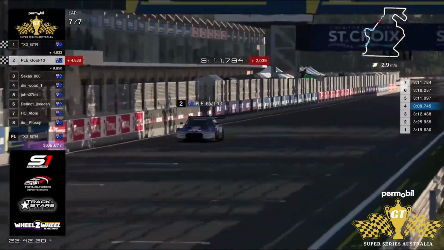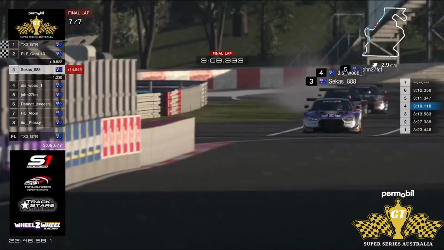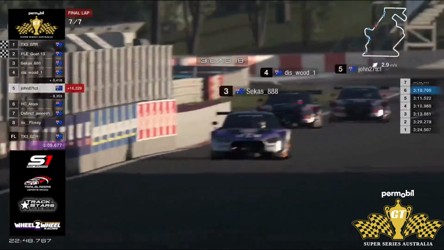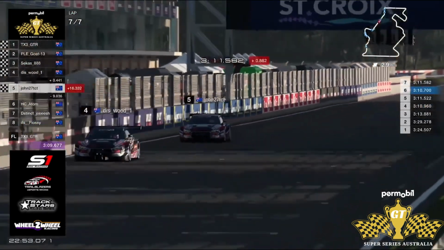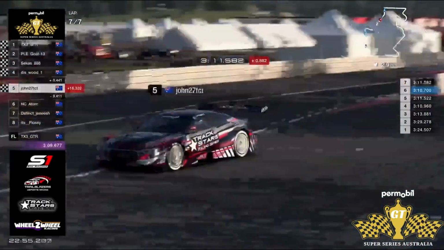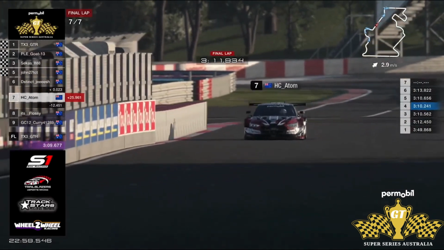Seckers is looking to hold on for that 3rd place. Apologies, 2nd, yes. Seckers coming in for 3rd. Woody and John hanging out together for 4th and 5th. They were pretty close together at the start. They finished that way. Adam might lose a spot to Geesh here, actually, as they come onto the start-finish straight.